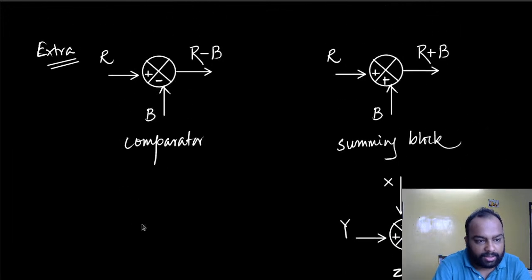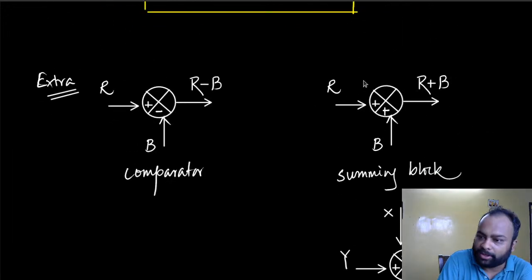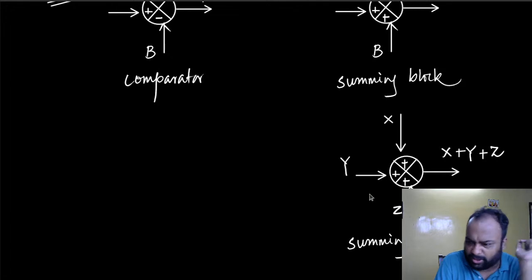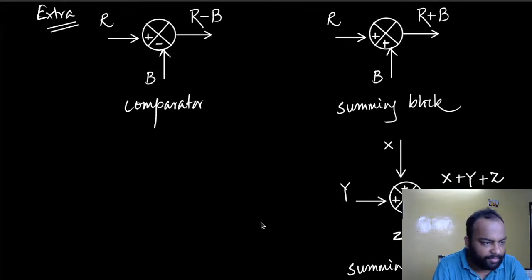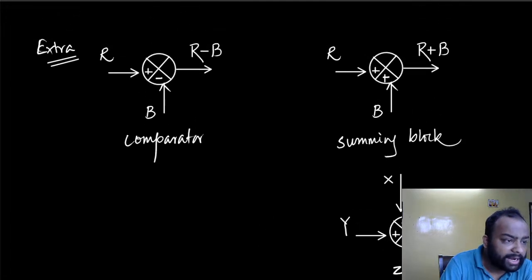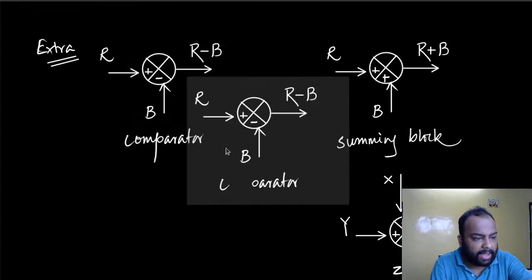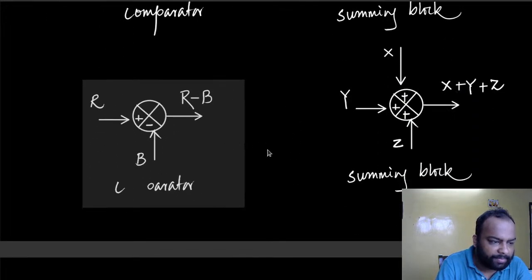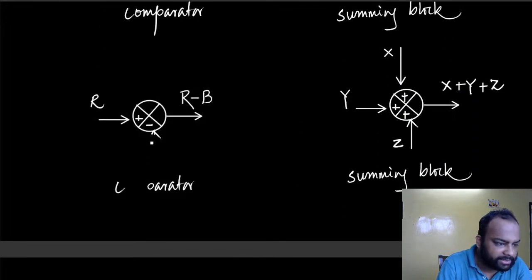Right. The summation could happen from the top only, right? So it could happen that I have this signal coming up from here, this signal coming up from here, and there is no signal here. So it's very simple to understand, right? I believe. Again, this comparator block could have this representation. But I'm just saying these things because in any case, these things are pretty self-explanatory, but still I'm explaining these things so that you don't have any doubt later on.